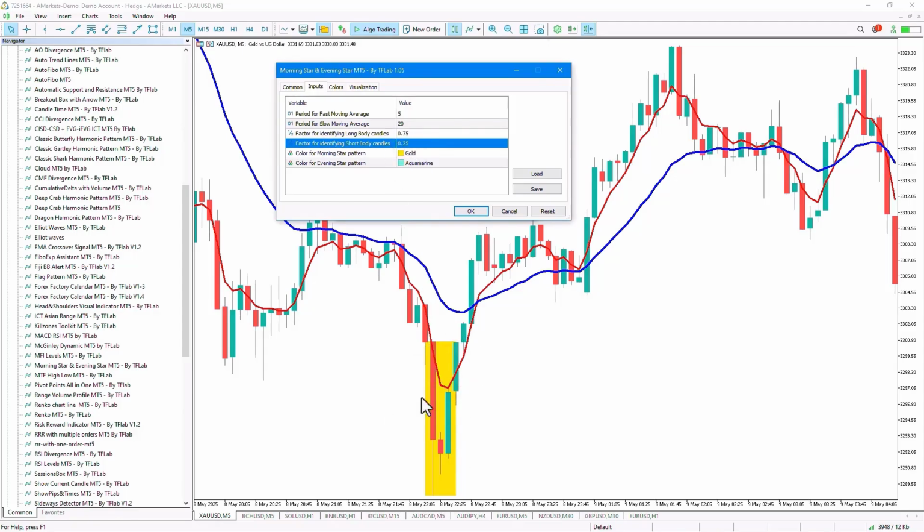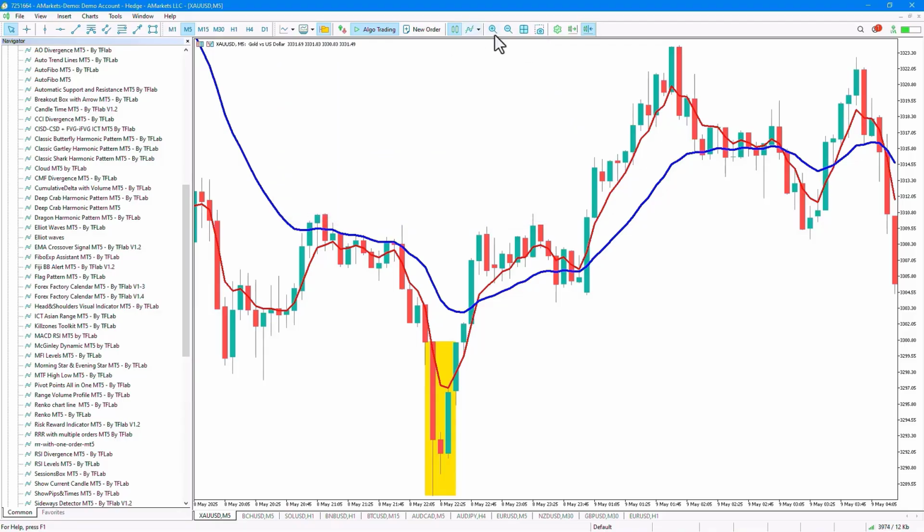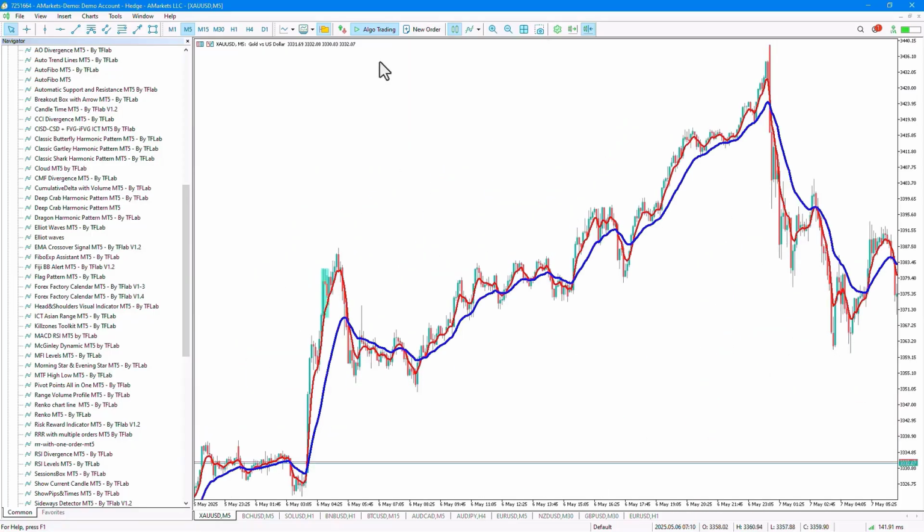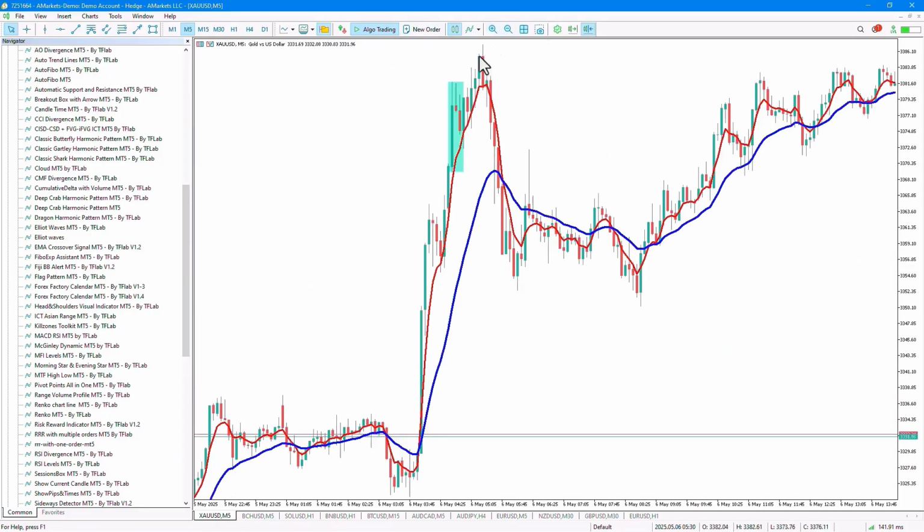for the morning star pattern to be identified. For the evening star candlestick pattern, the process is exactly the same as before, but in reverse, meaning that in this case, our fast-moving average should actually be positioned above our slow-moving average, and the candlestick pattern itself should form for us just as we expect. After that step is completed, the indicator will automatically display the pattern for us on the chart, making it easy to identify.